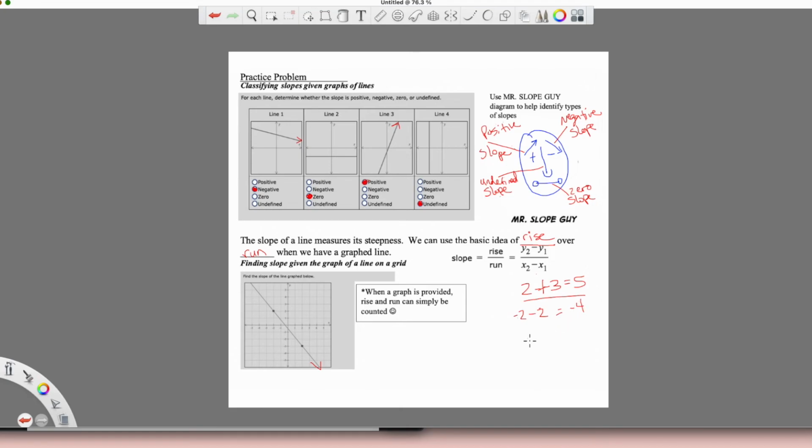So we can also count this if we have a graph. If they give us a graph like they have, we can literally count. And I can say, how far down did I go? I went -5 down. And then how far to the right did I go? I went +4 to the right. So with this one, I end up with a rise and a run. And it's not going to matter. This is the same as 5 over -4. These are actually the exact same fraction. I just took the negative and moved it to the bottom.